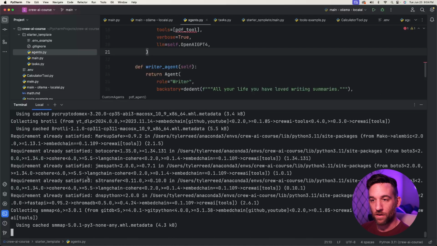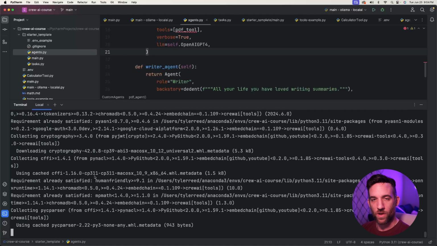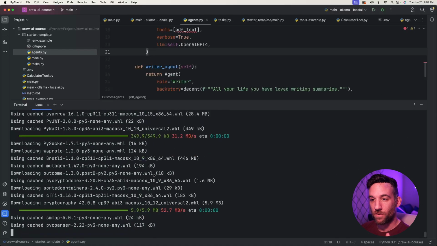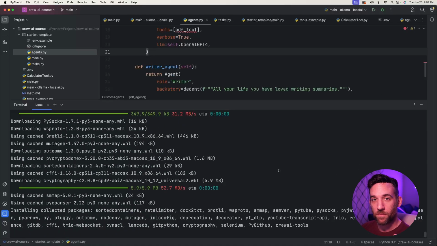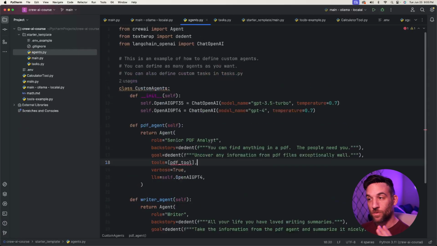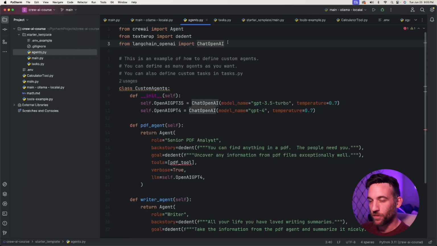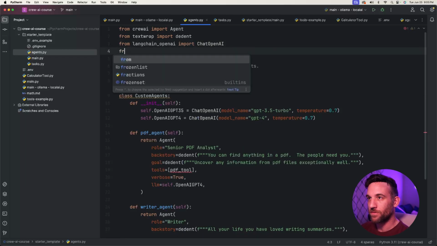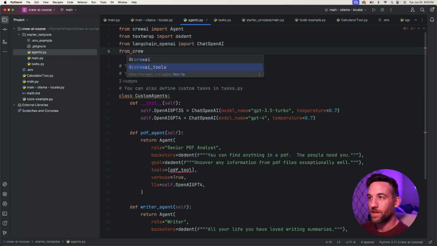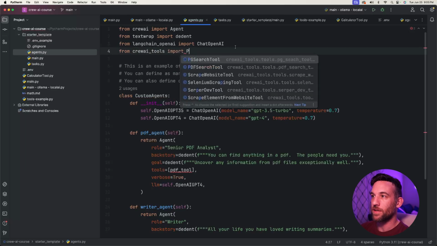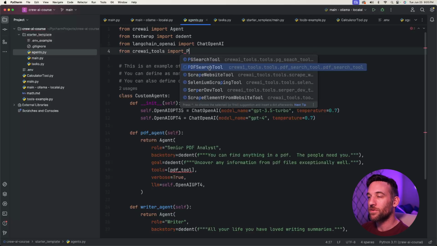Most of the requirements are already satisfied, but we are going to need a couple more things, right? Especially for the RAG part, you are going to need to deal with ChromaDB, which is what I believe they use. Okay, so when that's done, we can now import the PDF RAG tool. So at the top, let's go from CrewAI_tools import, and then you can see there are actually going to be a bunch of them, right? Even here's the Serper Dev tool and the Scrape website tool, but we just need the PDF search tool.